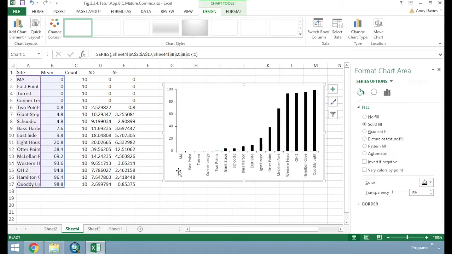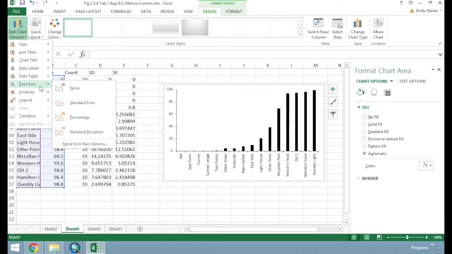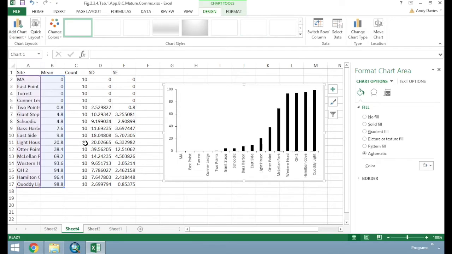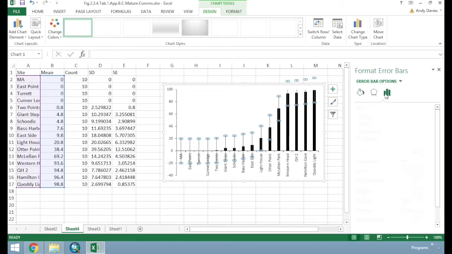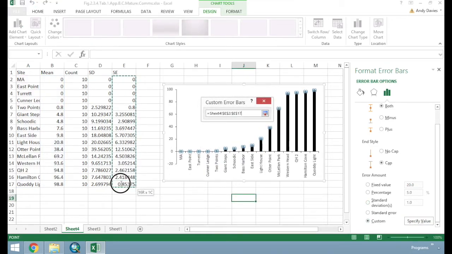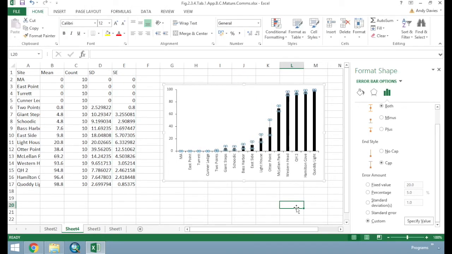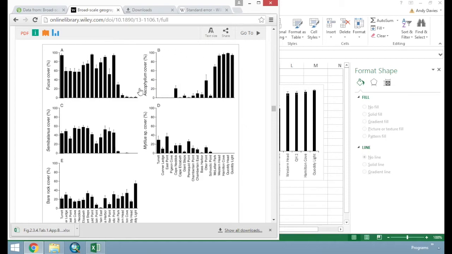The final thing to add is now error bars, and we'll do that by going to add chart element, error bars, more error bar options, custom, specify value, and then of course we want the standard error calculation that we've just done into both boxes for the above and below bar. And there we have it. A figure that somewhat represents this data here.